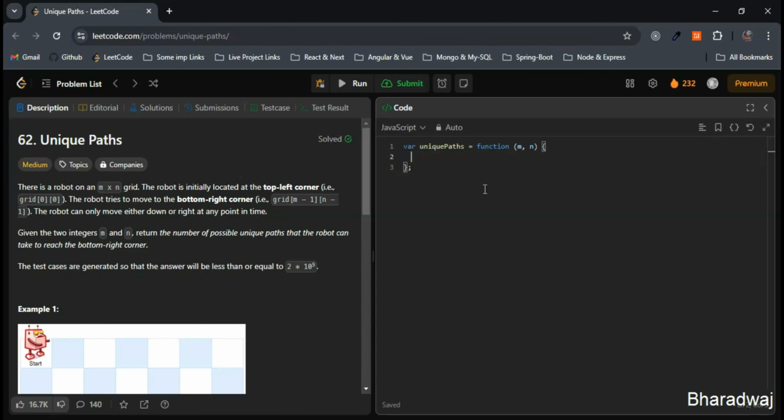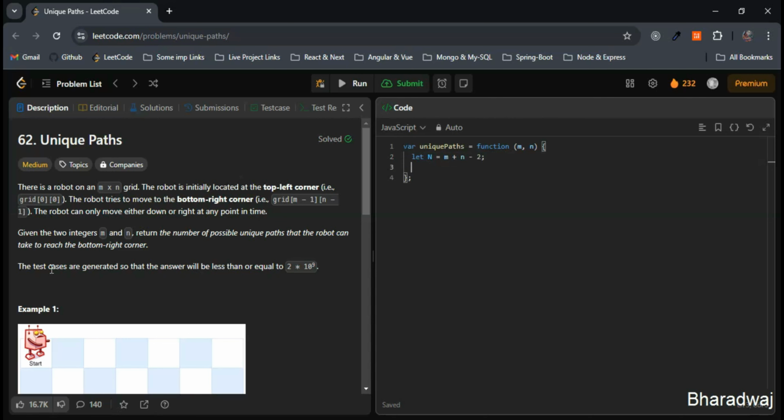Initially, let's calculate the total number of moves required, that is right or down. So I'll take let n equals m plus n minus 2.